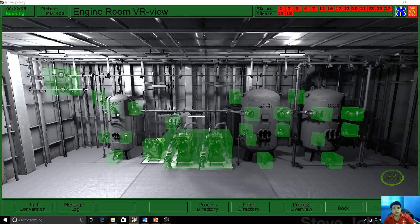This is the emergency air receiver. It's smaller than the starting air receiver. Starting air receivers are very, very big, probably 2 or 3 meters long and 1.5 or 2 meters wide. It's really, really big. A person would probably just stand up around here if we measure that one. I'm trying to ask some of my friends on ships to send an actual picture of a start air receiver, so you can see a clearer picture.